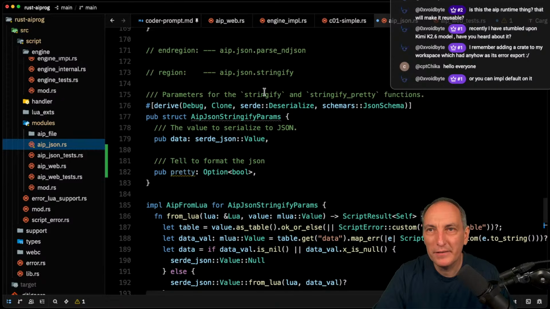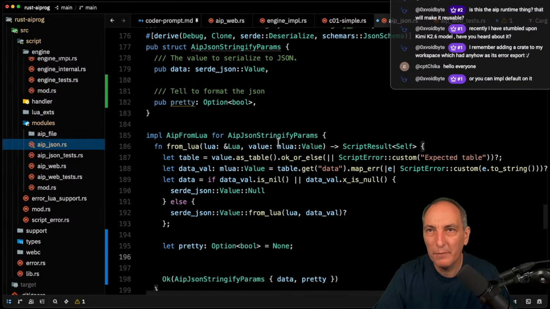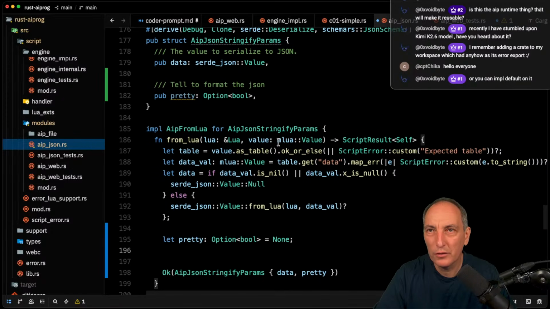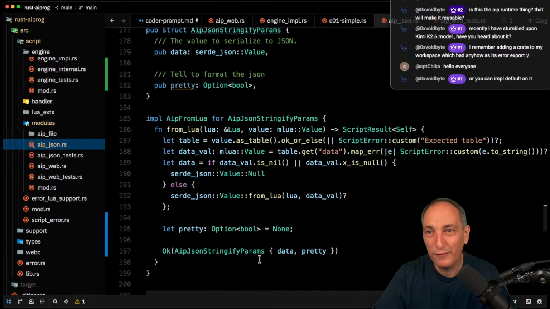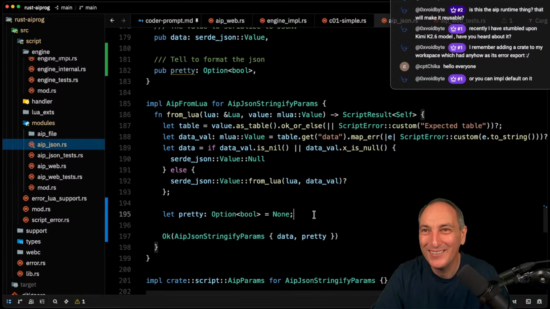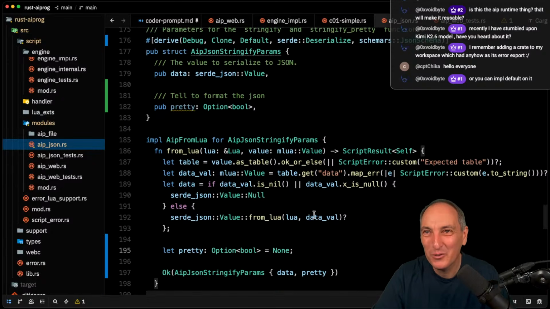Yes, we could implement default. The problem of the default, if we did the default, I'm going to do the default here. So that is the next stuff. It's well far from AI, guys. It's not AI coding, but it's good to spend the time and to go slow. Sometimes we need to slow down to enjoy coding.